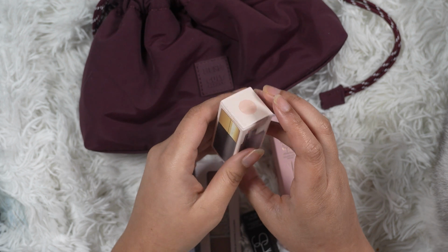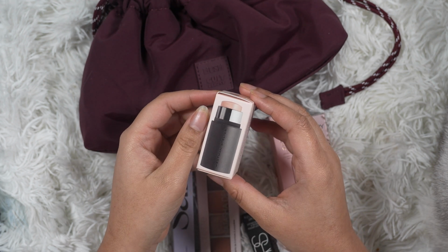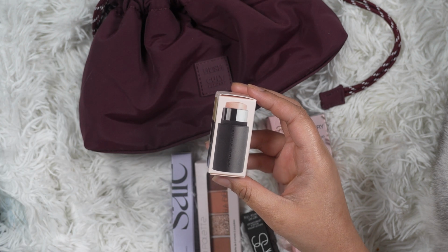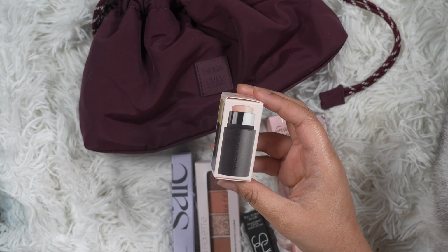And then you've got the highlighters. The highlighters for £23. It's 2.5 grams. When I applied it to my face, I was initially quite afraid that it might leave a tacky texture, but it really didn't. I couldn't see much shimmer in there. It gives your skin a natural looking glow.